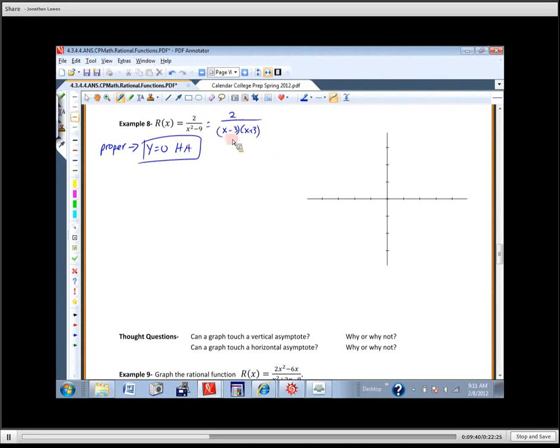Okay. Are there any problems in the domain? Remember, this is a rational function. It's got division in it. Anytime you have division, you've got to be careful with the domain. Is there a number that we can't plug in here? Okay, so this one's 3, and this one is -3. Now, do either of those cancel? No. There's nothing to cancel with on the top, so that means that both of these are vertical asymptotes.